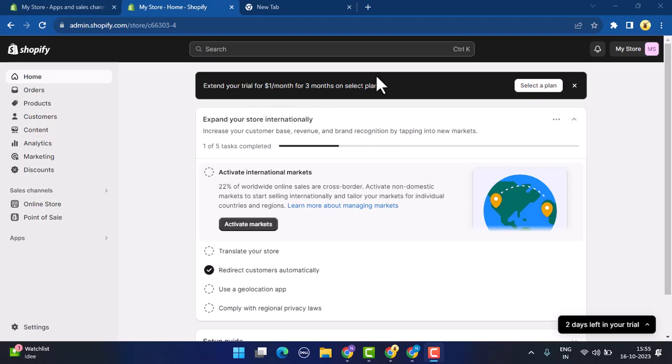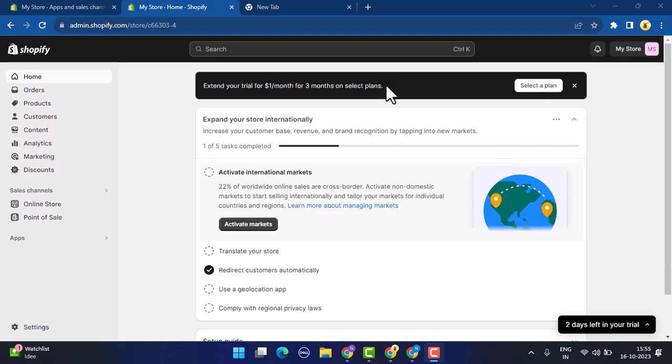In today's episode, I'll be showing you how you can add customer product review on Shopify with a picture. So in order to add customer product review on Shopify with a picture, first thing first, make sure that the device is connected to an internet service. And then to begin with, log into your Shopify account.